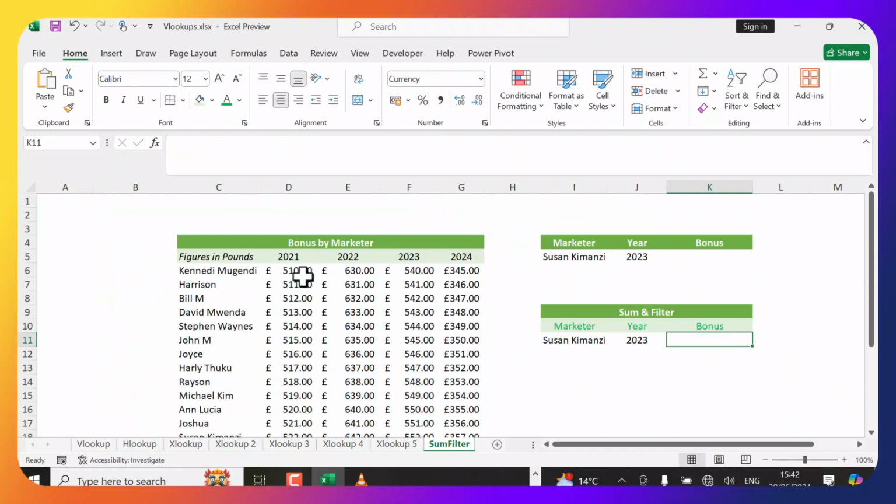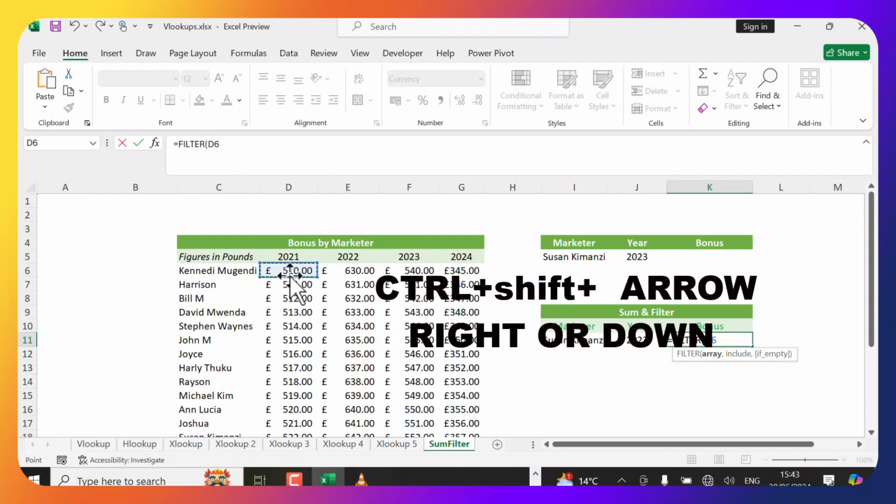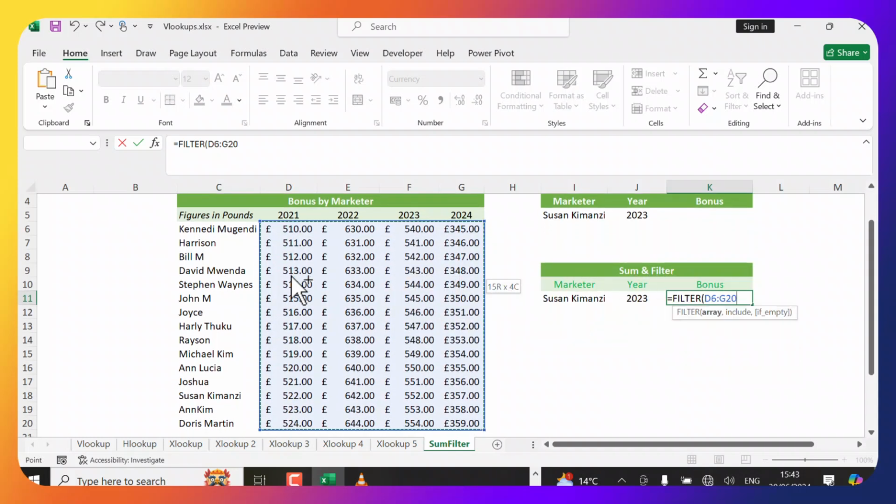If you wanted to get the bonus in a certain year of a certain marketer, we have to use another specific function, which is the filter function. We're going to put equals FILTER, then it will ask us for the array, and the array we are interested in is from D6, then Control Shift right, then Control Shift down to select.